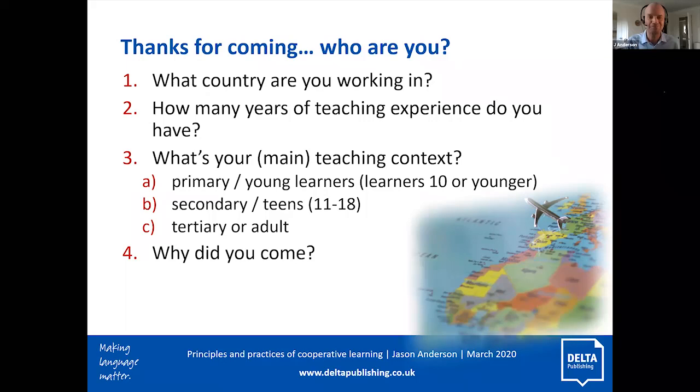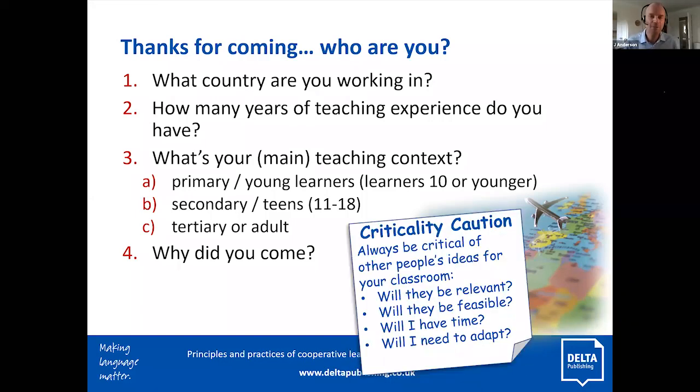Okay, so let us move on, first of all with a word of caution. I've been doing this more and more recently. As I work around the world, I noticed that there are so many different contexts for teaching and learning. We've only established 4 basic parameters there, but there are so many more. So I think it's important always to be critical.